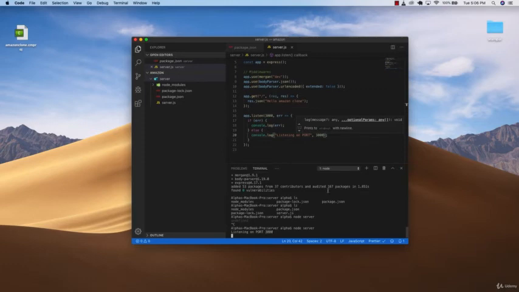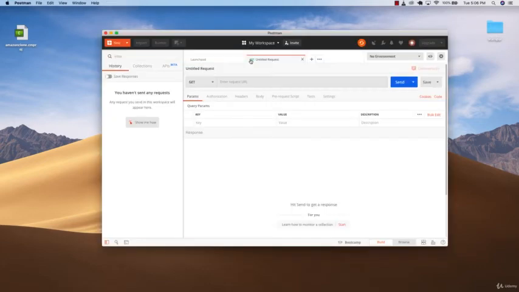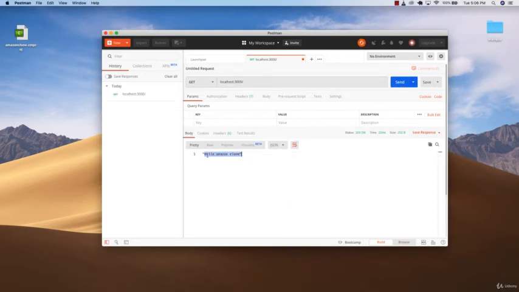So let's go ahead and open Postman so that we can test our first API. I suggest you download it. It's very useful for testing APIs. And we'll type localhost 3000 and just simply get. There's nothing, and just click send. You'll get a response that says hello Amazon clone.